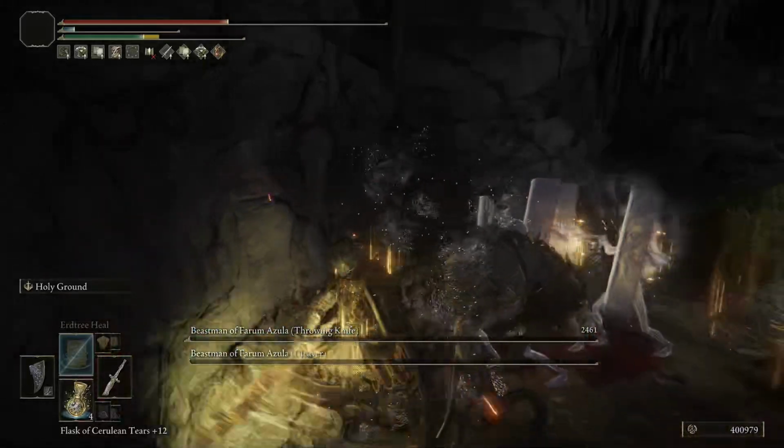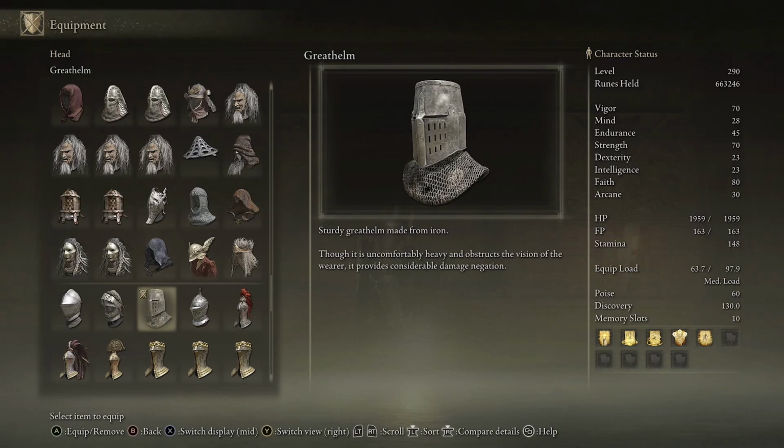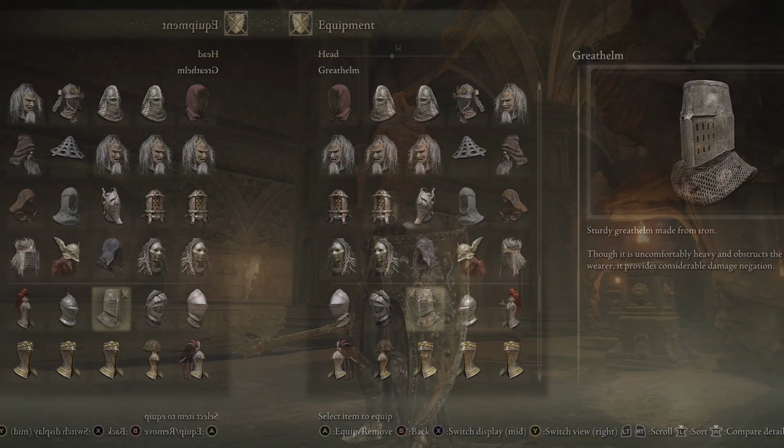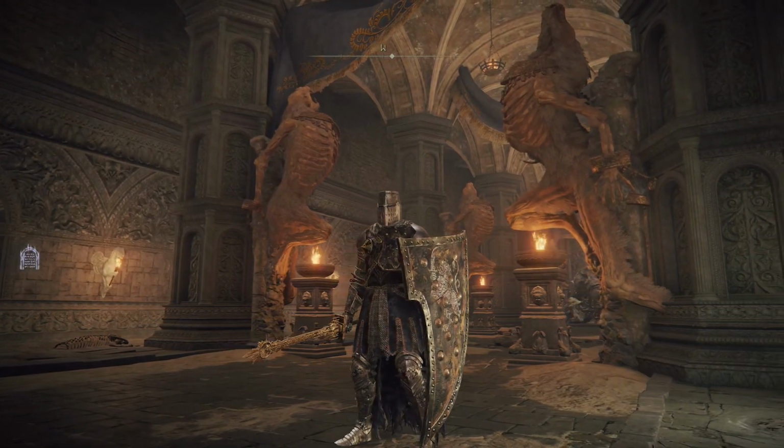So let's get right into the armor. The first thing we're going to look at is the Great Helm. This is a Templar looking armor set, and I really like how it came out. I think it has a great RP of a paladin, and the Great Helm really signifies that look altogether.